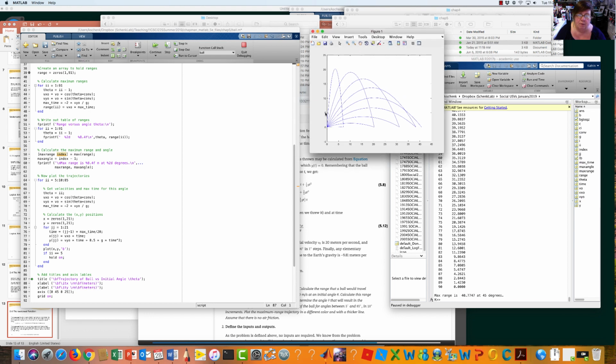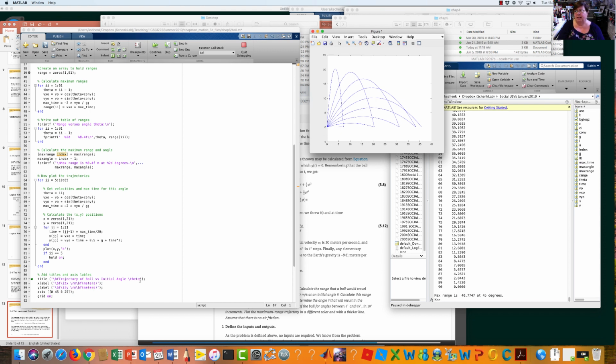Here we go. Now we're going to put titles on it, and I want to explain this. See these little weird characters? It's backslash bf, then trajectory of ball versus initial, and then backslash theta. These are TeX commands like LaTeX, and you should look it up if you don't know what that is. It's a typesetting program that pretty much all scientists use to write papers, because it allows you to write equations really beautifully and neatly.